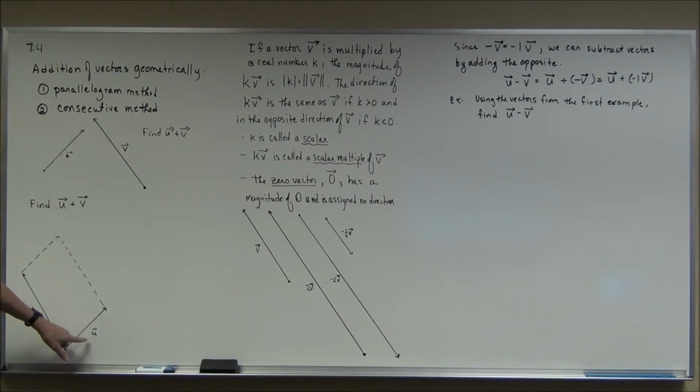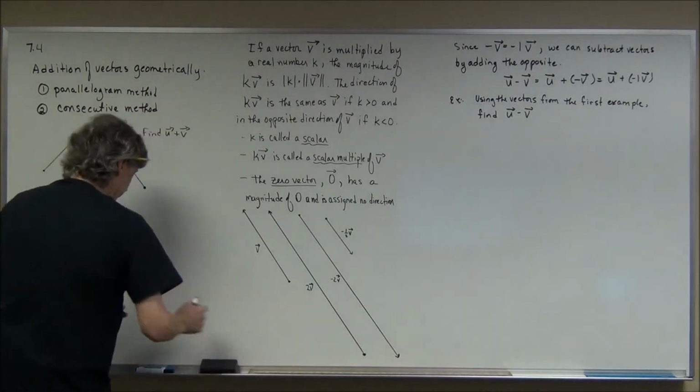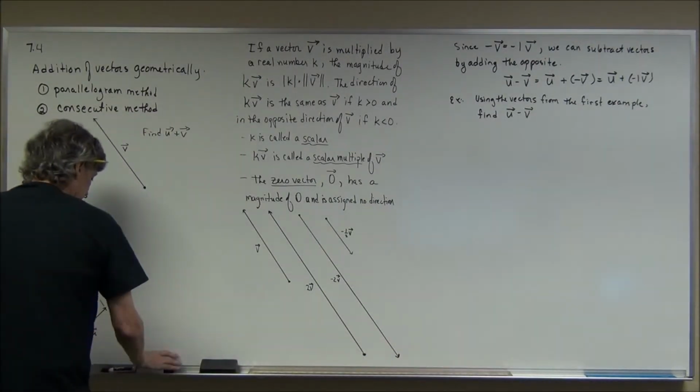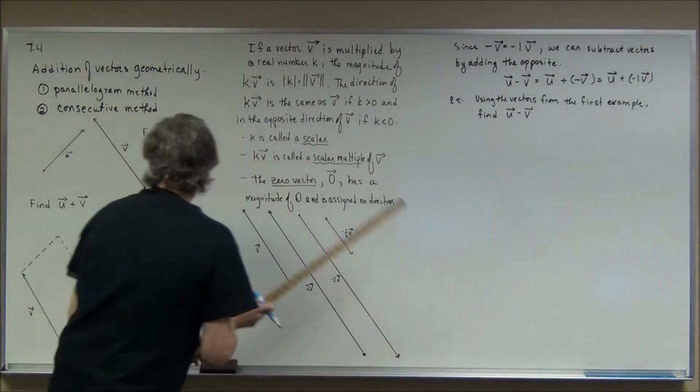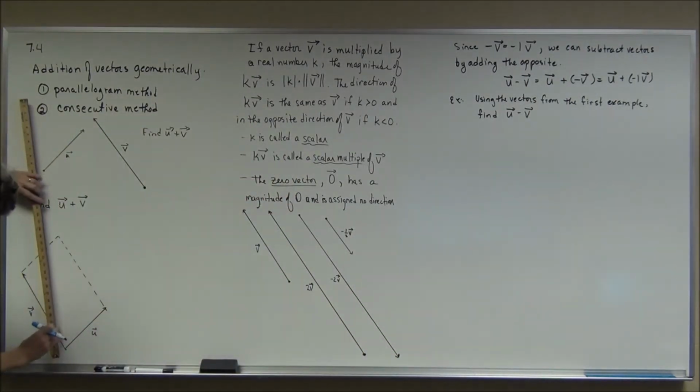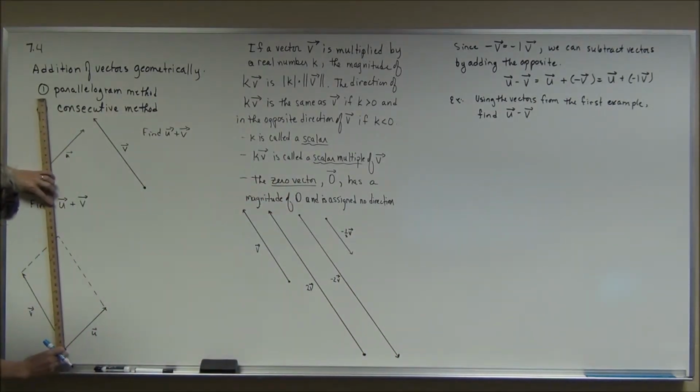has these two vectors as two of the sides, and I have created the other two sides, finding the fourth vertex. The sum of the two vectors goes from where the initial points meet to this fourth vertex. So now I'll use a different color pen to try to bring that out a little bit. Not quite straight up, but pretty close.